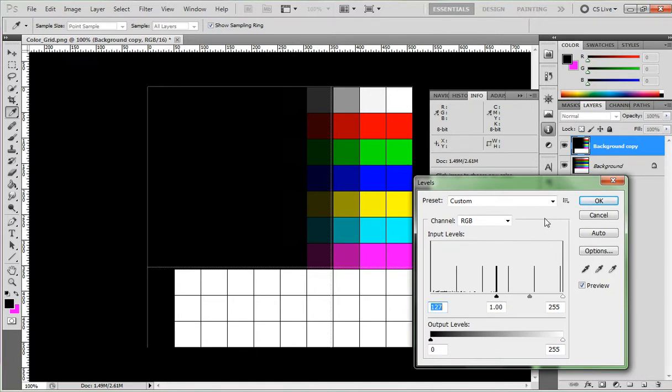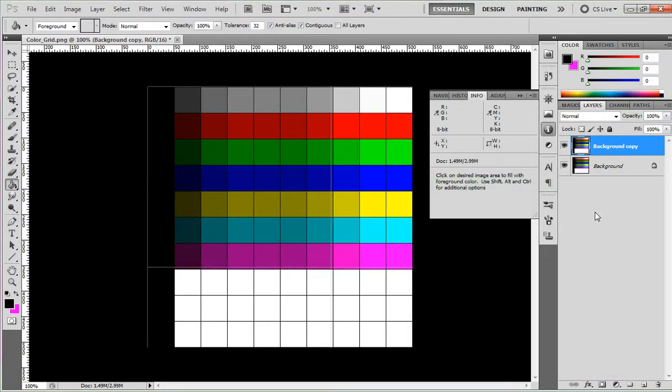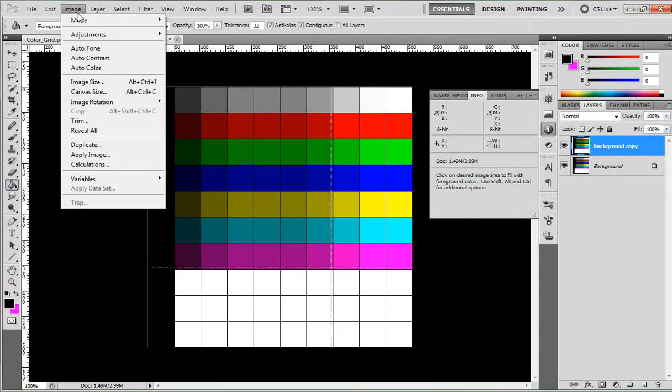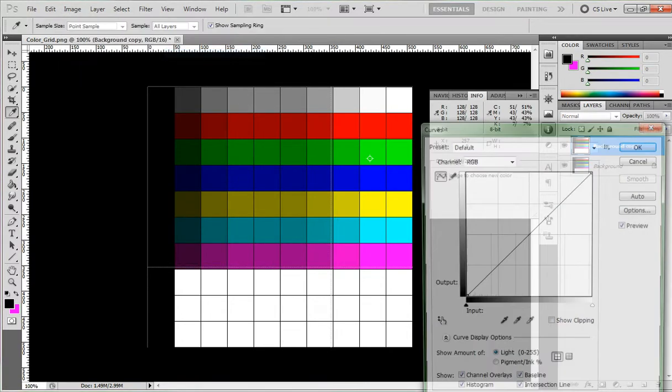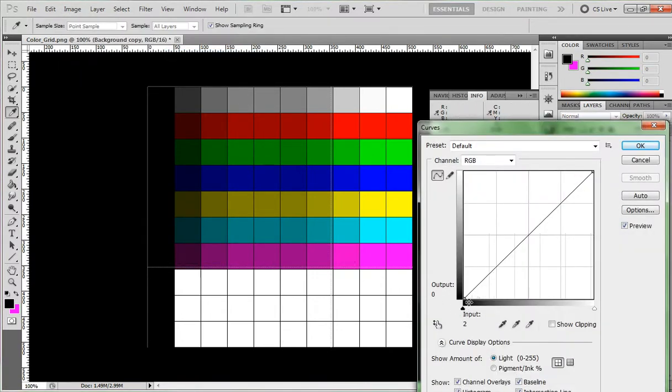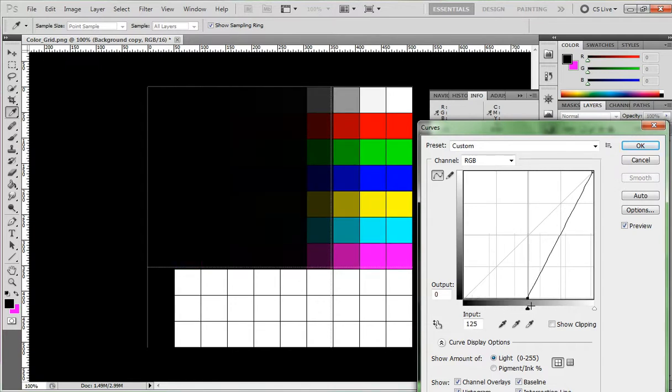So what we have done is moved this cursor from here to here, and I'm going to cancel it. I'm going to do the same thing in Curves now. What I have done is moved from left to right. I'm doing the same here, left to right, moving it to the exact middle. If you look at the same image, I'm seeing the exact same output.